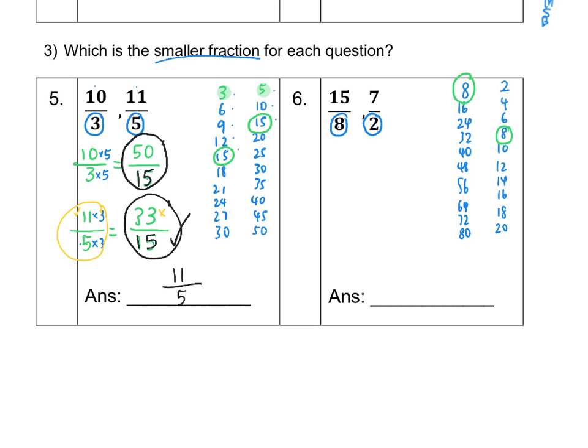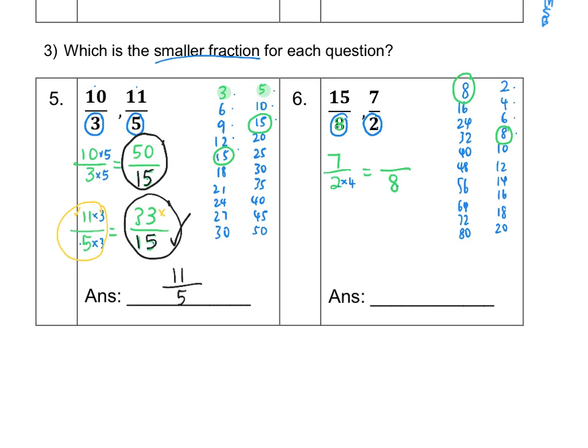Okay, so since 15/8, the denominator is already 8, we do not need to convert it. We do not need to change to an equivalent fraction. It can remain as 15/8. But what we need to change is 7/2. And our aim is to change the denominator of 2 into a denominator of 8. Now from 2, how do you get to 8? I need to multiply by what? 1, 2, 3, and 4. I need to times 4.